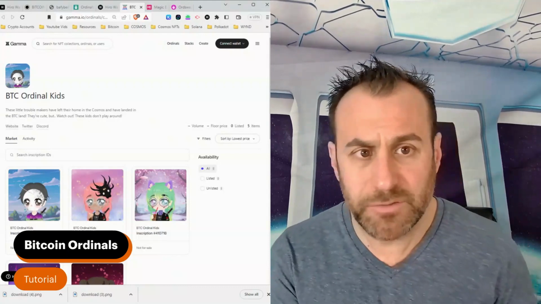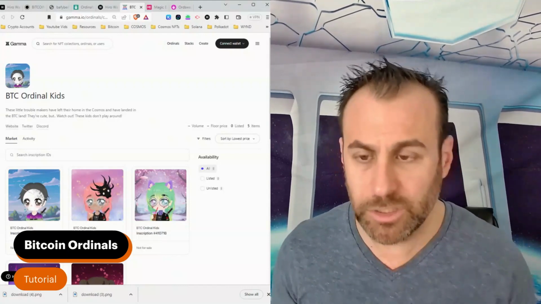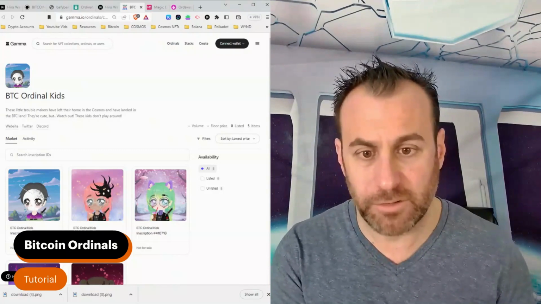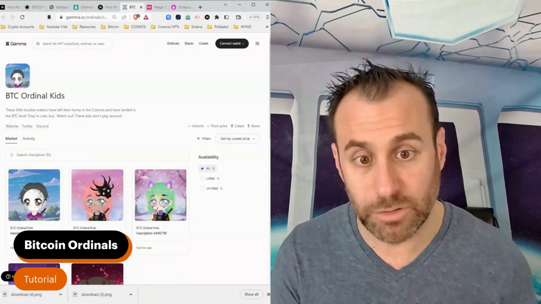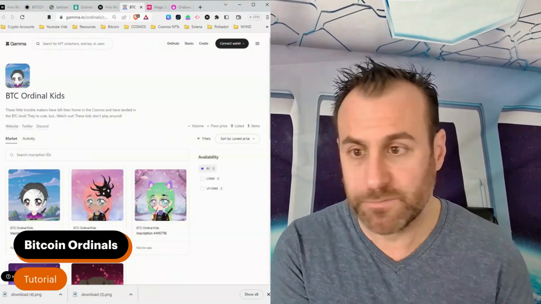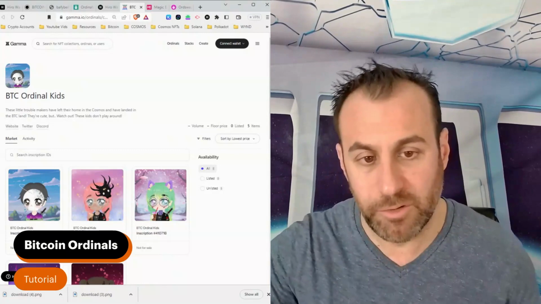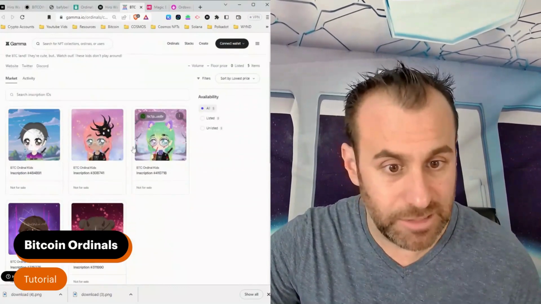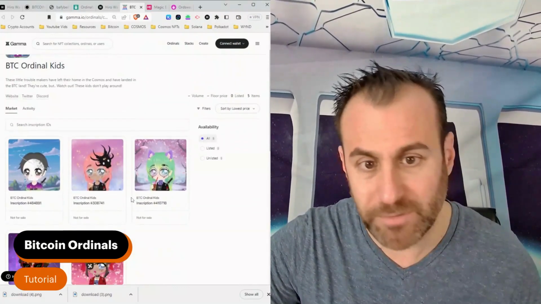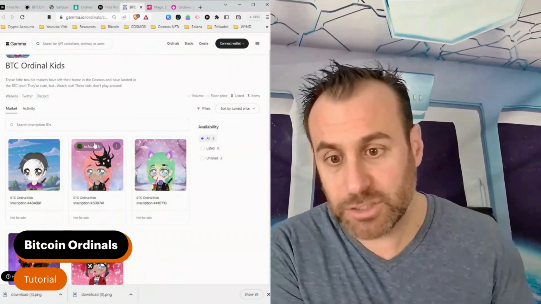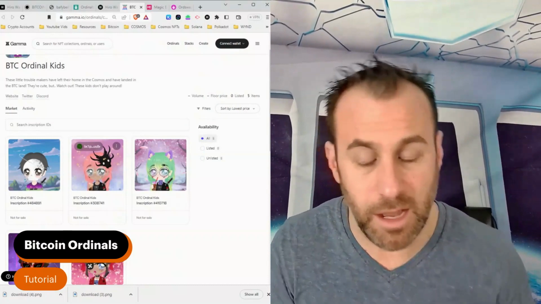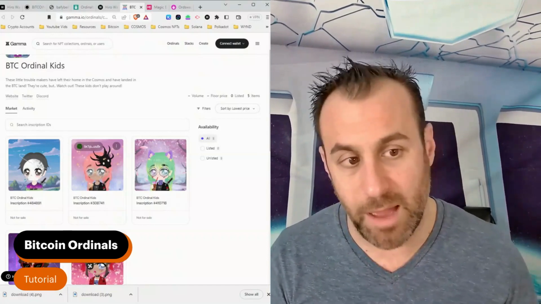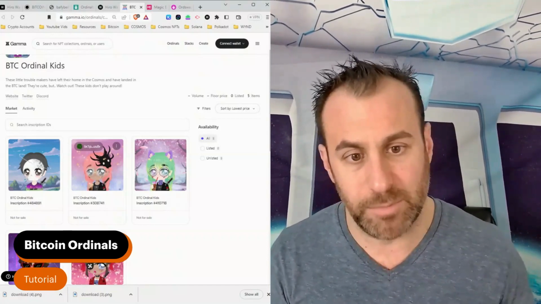Here's Gamma. Gamma is very similar to Ordinalsbot. I didn't use this one only because they automatically optimize the image for you. And this does affect the resolution, but it really affects the cost. So you could get an inscription for a fraction of what I would have paid had I sent through that other Bitcoin transaction earlier for the $300, right? This might be, you know, a tenth of the price. And you could see here's a collection here, not for sale, not for sale. This is a Women from Cosmos collection from Stargaze blockchain. This is Maria's art. I'm actually going to send her my ordinals address so I can get my inscription. If you have five of these, you can get one inscribed in her Discord. I could link that Discord down below if you're a Cosmos person.